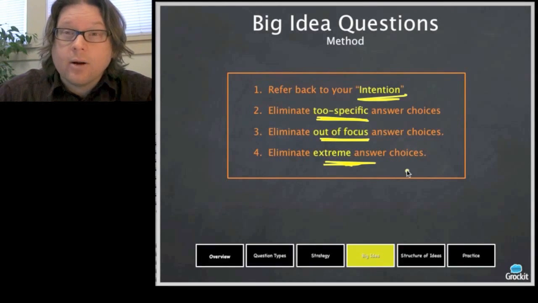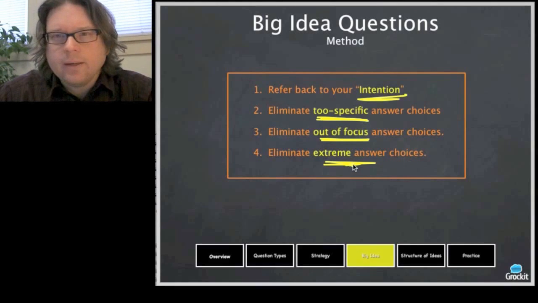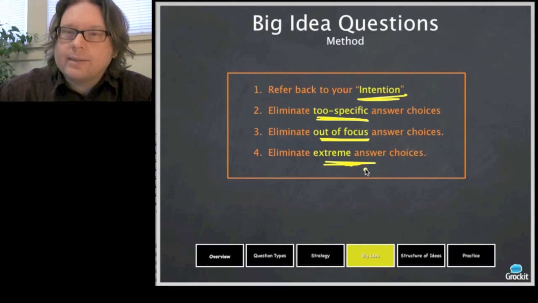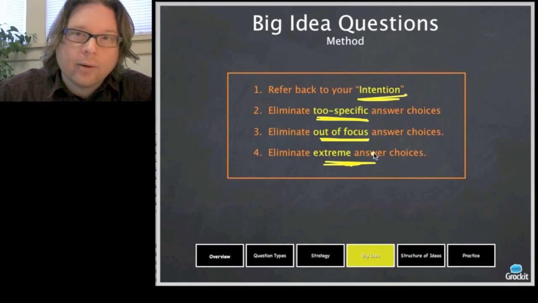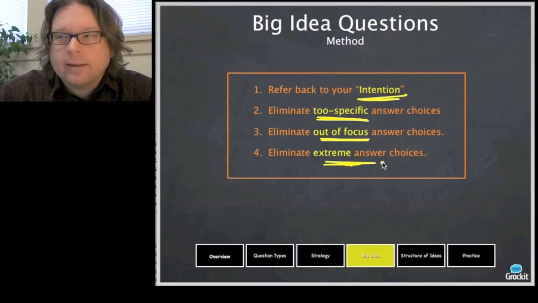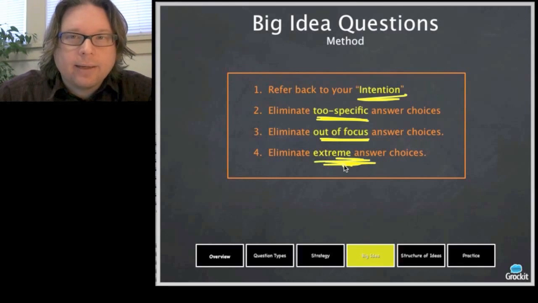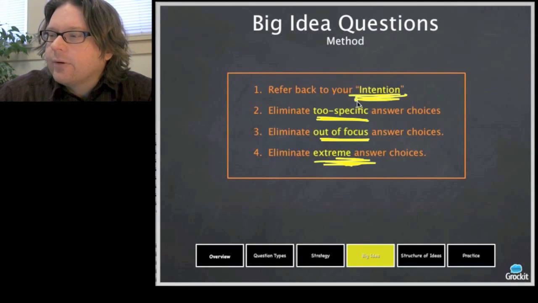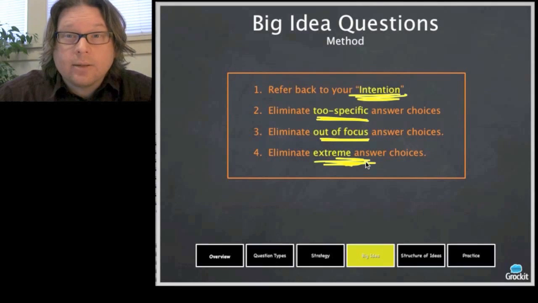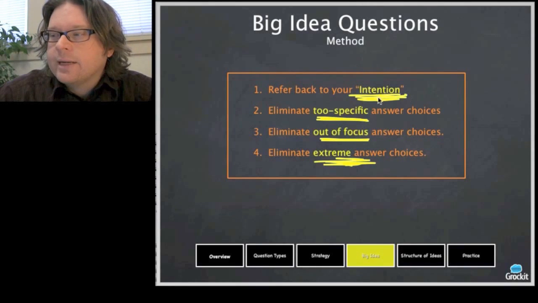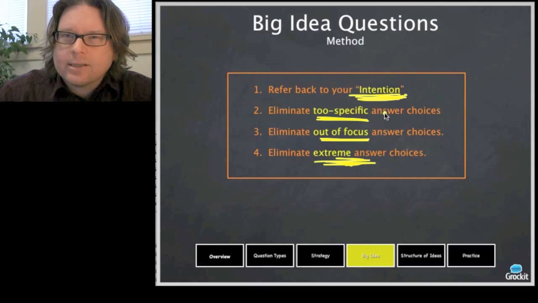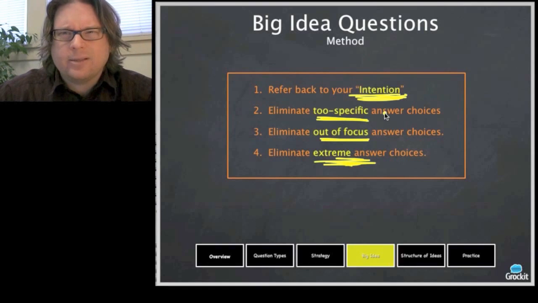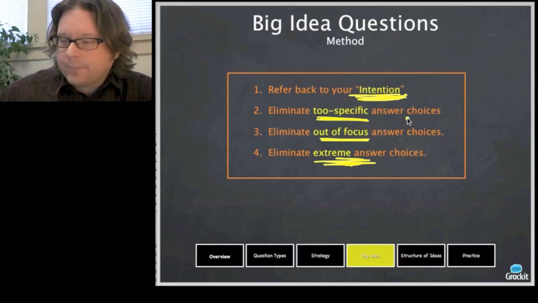Extreme language, it's not always wrong, okay? There are some cases where the passage provides ample evidence for you to say that something is always the case, or that this will never work. That is rare, and the more extreme it is, the less likely it is to be right. So your method, refer back to your intention, and then eliminate things that don't work for one or more reasons. If your intention, your summary of what the passage was doing is good enough, the right answer will actually often just kind of leap off the page or leap off the screen at you. You'll say, wow, well, that's totally what it was. So you can practice that.